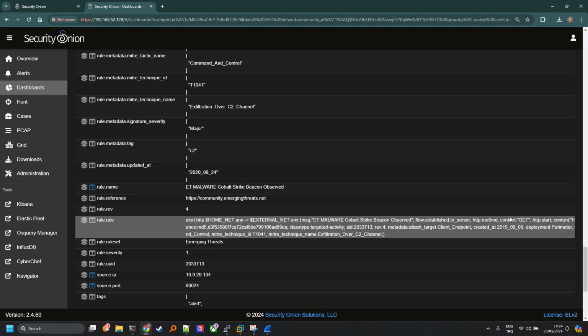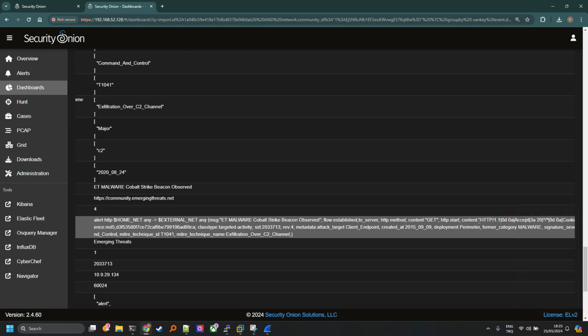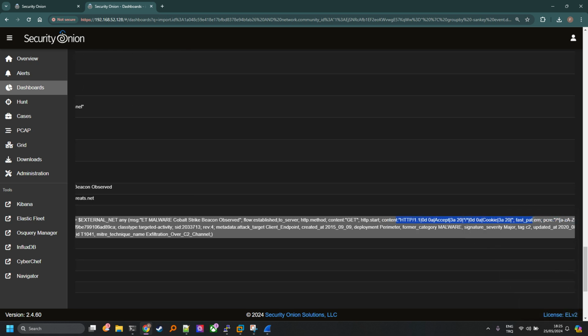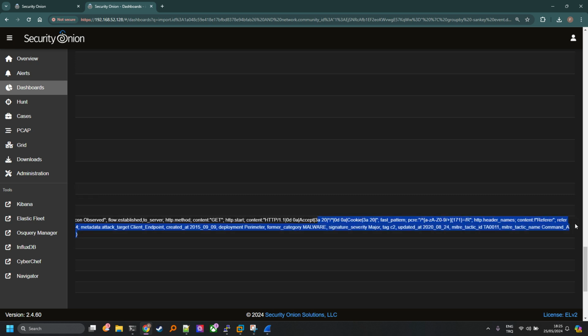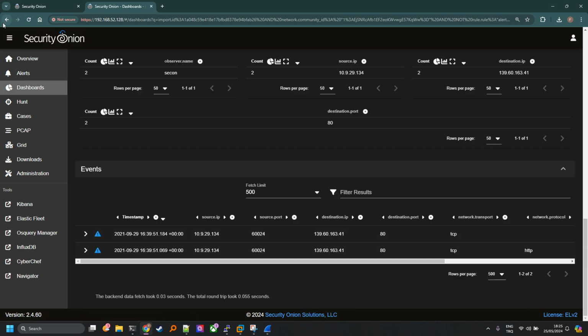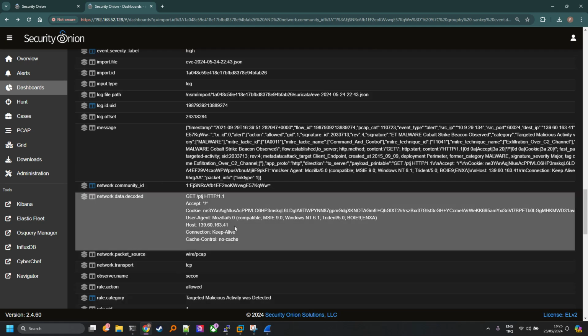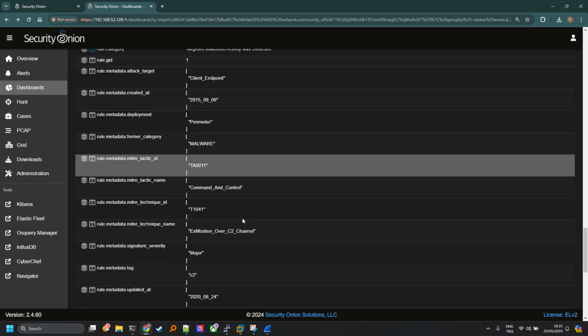This rule is basically looking for any GET request with this content and this pattern, and this regular expression and referrer value, and this meets the condition for this specific Suricata signature, and that is why it is creating this Suricata alert.